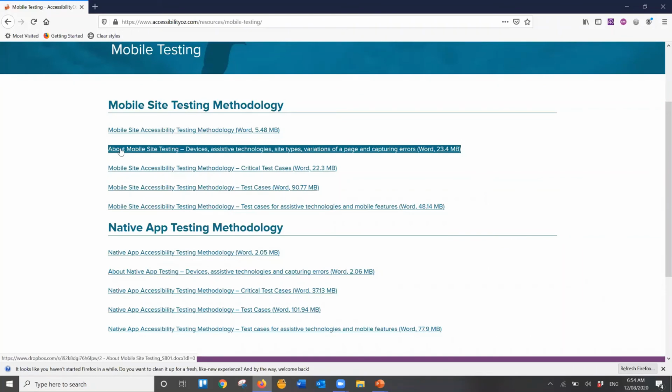Very good. So the next question is, are there any automated testing tools that could be used to test native mobile apps? No, we talked a lot about this in the committee. There are some things like Google Lighthouse and stuff like that, and I believe DQ has a native app that can kind of test your native apps, but they do so little that they're not really all that valuable. As a company, we have an automated accessibility testing tool. We are working on building the native app and the mobile site testing. We can test mobile sites just fine, but native apps are a little bit different. I believe Level Access has a testing tool that tests native apps as well, but I can't comment on how valuable that is.